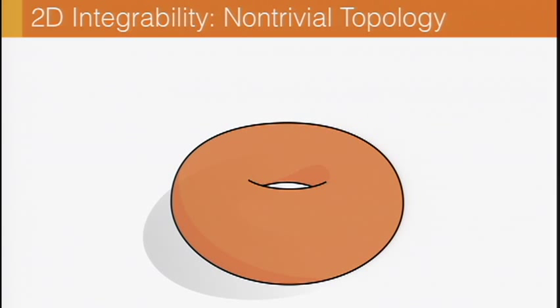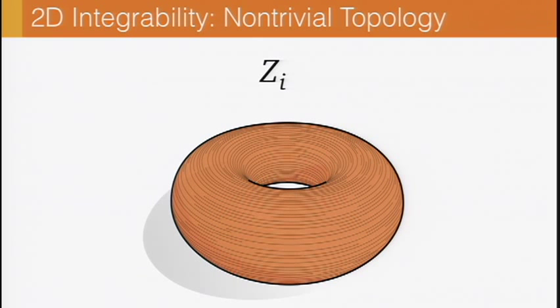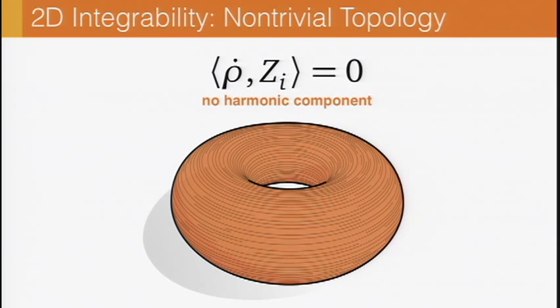Another constraint we need if we're dealing with surfaces of non-trivial topology is, well, we have to make sure that the surface closes up not just around small loops, but also around large loops that go around handles of the surface. And so for this, we compute some functions z that are related to the harmonic vector fields on this surface. And we ask that our flow direction be orthogonal to these functions.